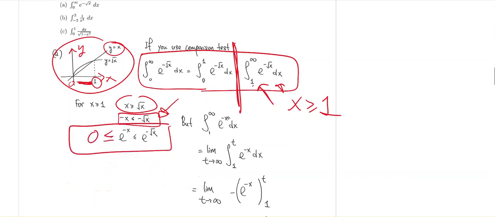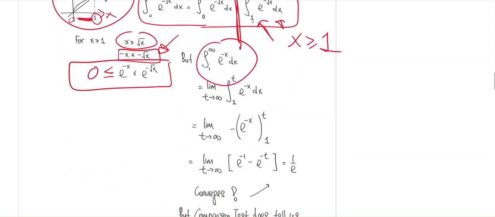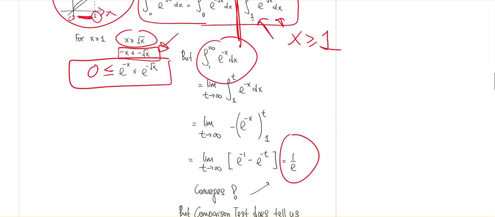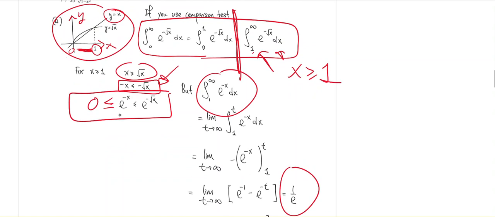right here, you can try to compute what this thing is by using the limits, the definition, so you can see that it actually converges. Now, this is not good news, because if you have an inequality like this, and the smaller function actually converges, we do not know what happens to the bigger one. So there's nothing really you can do unless you can find something that is bigger than this function and converges. Otherwise, the comparison test doesn't give you anything useful.